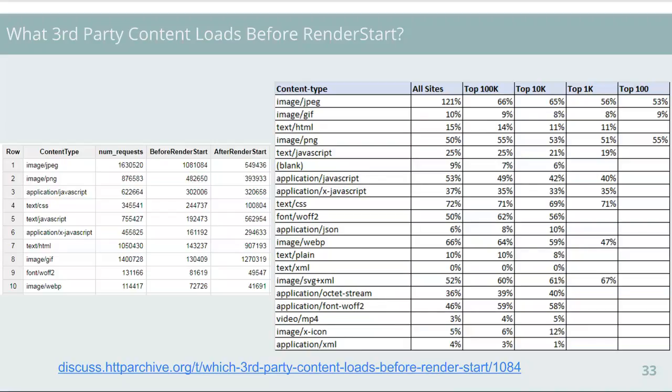And I was actually surprised to see images were the most likely to impact render time. I wound up doing this for the Alexa Top 100, the Alexa Top 1000, Top 10,000, Top 100,000, and all sites. And I also found that there were some differences in the way that the sites had render blocking content based on their popularity. For example, on the top 100 sites, most of it was image based. In the top 1,000 sites, we have images and JavaScript. In the top 10,000, we started introducing third-party fonts. So it kind of shows you a little bit about where render blocking content is being applied, and it gives you a lot of insight that you can go and maybe have other questions that you want to dig into and ask and learn from.